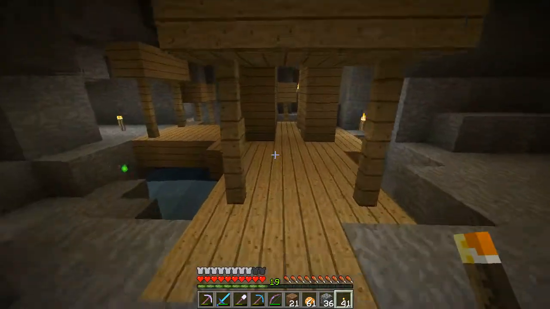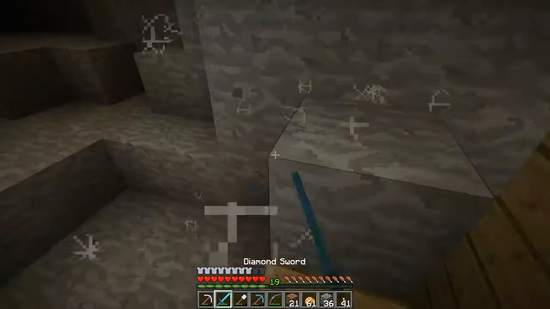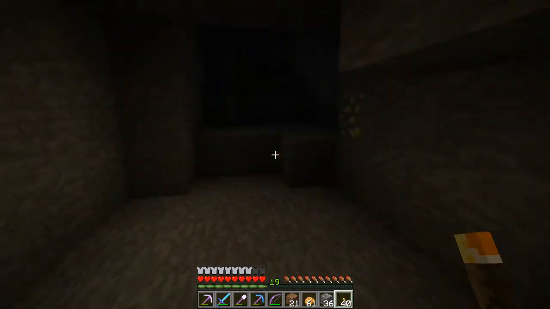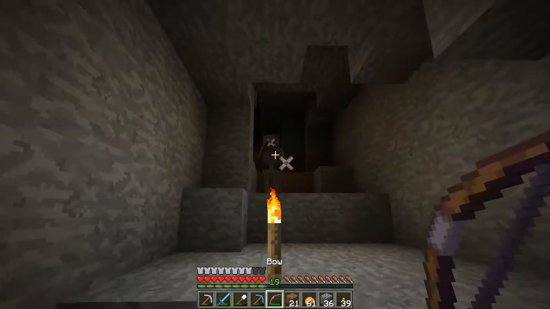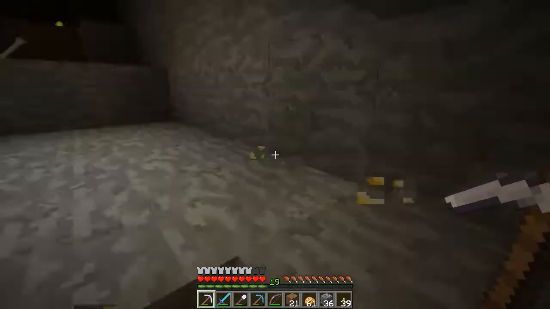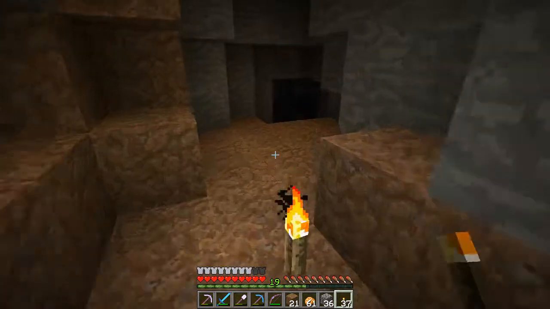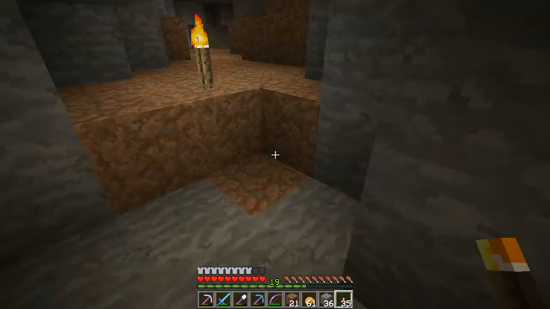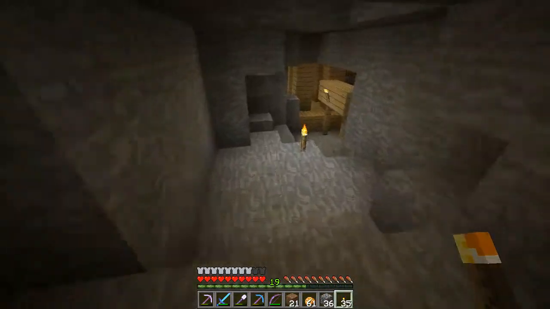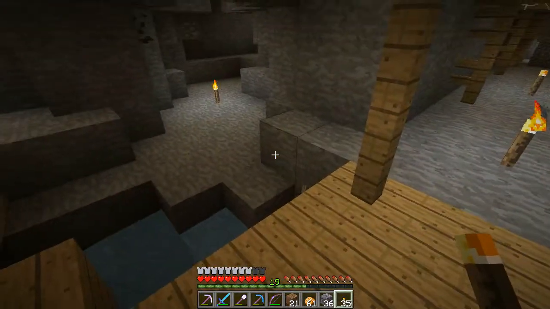Right, so what have we done? We've done that way. We have not done this way. We should be grabbing the gold. Oh, another skeleton, what a surprise. I really should be grabbing this because I've got plenty, but I do not have a farm for it. Another dead end. Right, is this the world's smallest abandoned mine shaft?